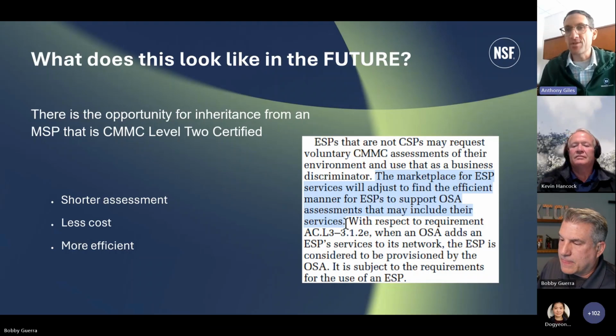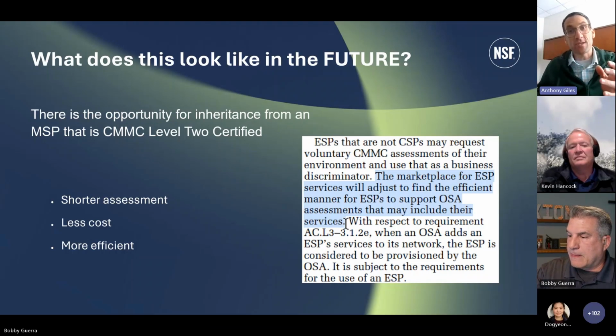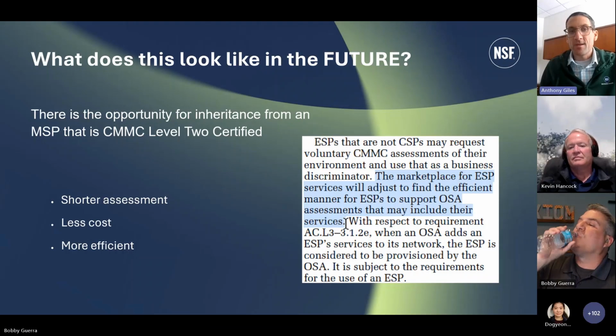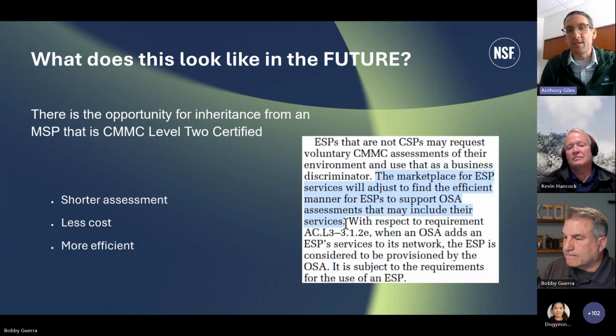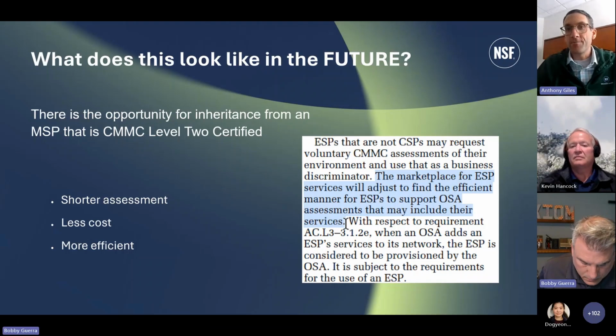Gosh, and I mentioned this when we first started talking. This is very futuristic, and where we're at the moment is, there isn't necessarily a shorter assessment. There isn't necessarily a lower cost. It isn't necessarily deemed as significantly more efficient. None of those things have checked the boxes yet. But when this is done appropriately, you can get there. But right now, when you jump into an assessment, we still want to see all the AOs. We're going to want to have that dialogue. We're going to want to have that dialogue with the MSP.